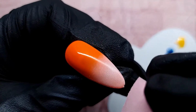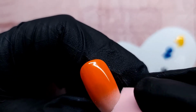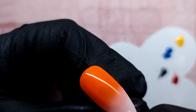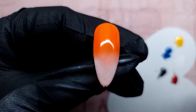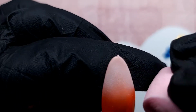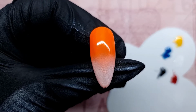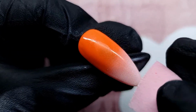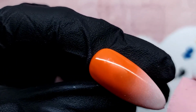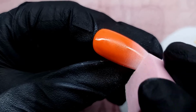And I think I'm gonna go back in here and just add a little bit more color there, and then blend it out a bit. And that's lovely at the moment, so I'm gonna pop that in the lamp. So I'm going back in. I am just gonna press on this a little bit. I'm going back in with a bit more color just to make sure I have enough pigment there.